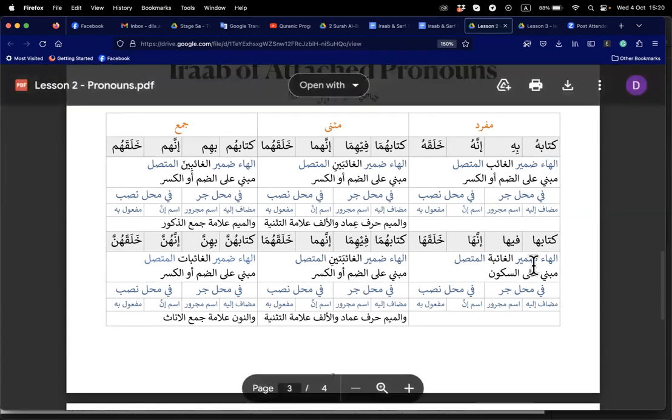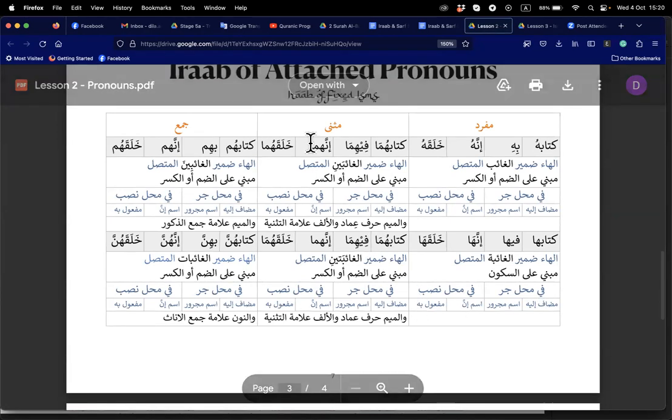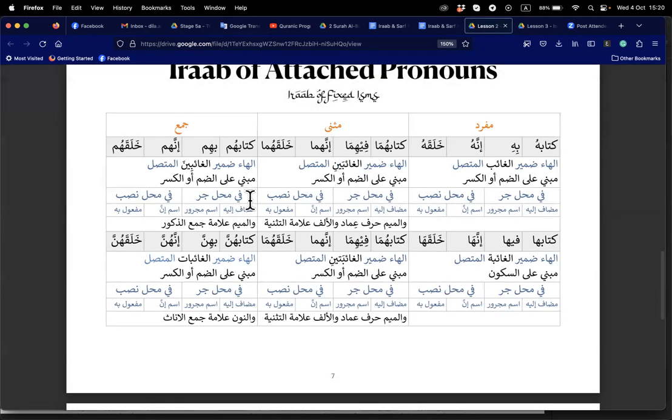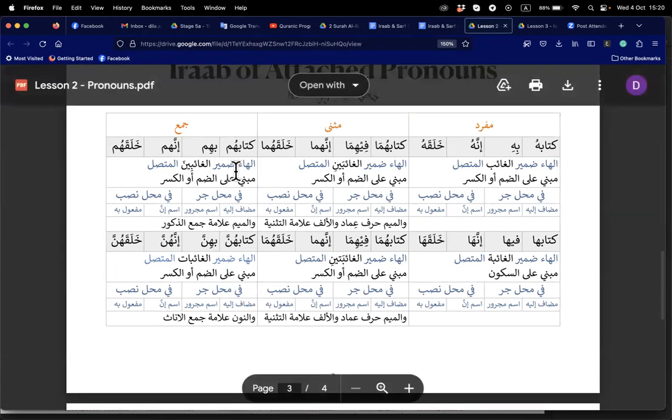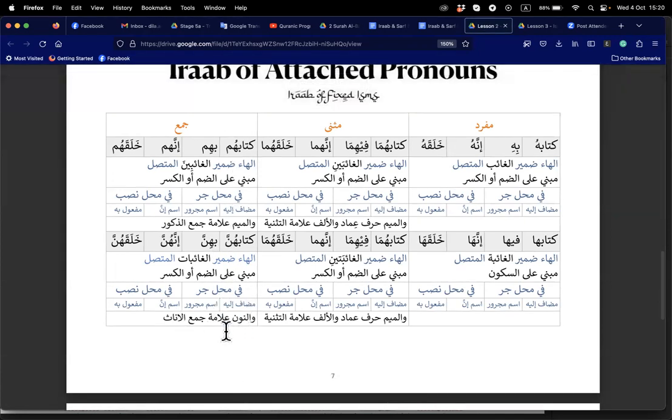Okay, for here, ha is dameer muttasil, same. Okay, mabni ala sukun obviously because it's on the alif, fi mahalli jarr or fi mahalli nasb, and then the rule. Same thing for huma. This one is exactly the same here, and then hunna, almost the same, just that the noon, if you see the difference there, the noon is your jam' al-inath, so your feminine plural basically. But otherwise, all the other parts of the attached pronouns are basically going to be the same.